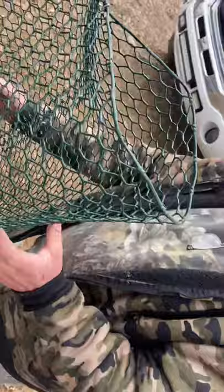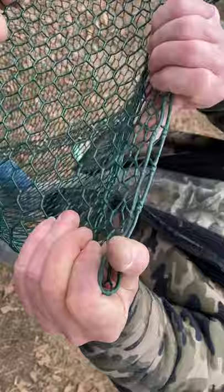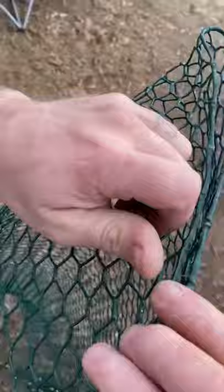And now show them how to close the ends to where you don't mess your wire up, Michael. Turn that in. Now, when you're fishing your crawfish traps, you don't want to bend your wire too much because you're going to end up breaking it. So the way we fold them is we'll collapse one end over just like that. Like wrapping a present. And then fold the other end over the top of it like this. Make sure you ain't got no big holes where crawfish can get out. And that's how you close the trap up.